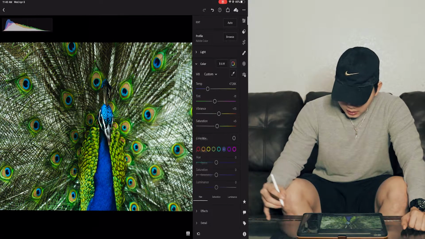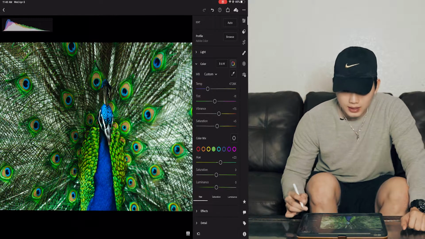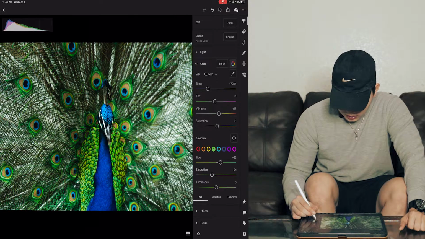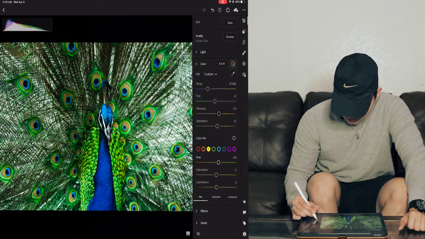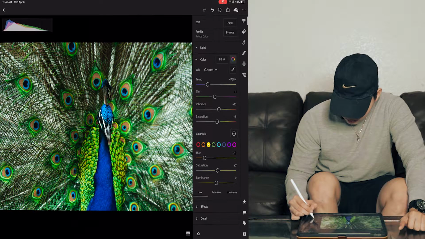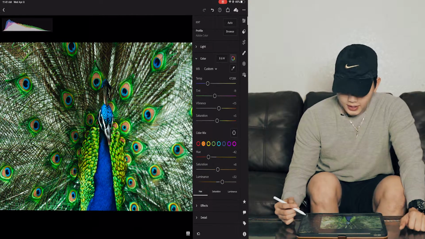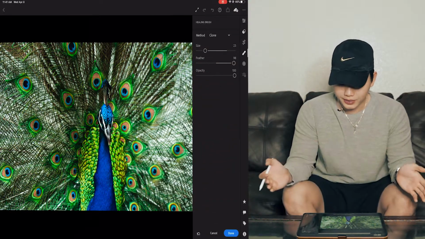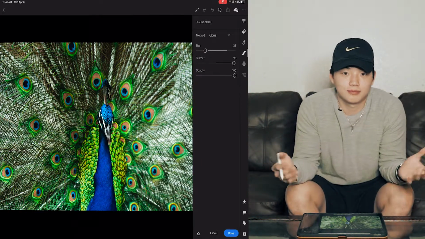And then go back to color. I want to make it that kind of green, like that jade green that we had earlier, but not too much. Bring the vibrance, and then bring that up. Bring that up. And now, are you guys ready? There are so many ways to approach this method, but this is how I do it. It might be wrong in your eyes, but oh well.